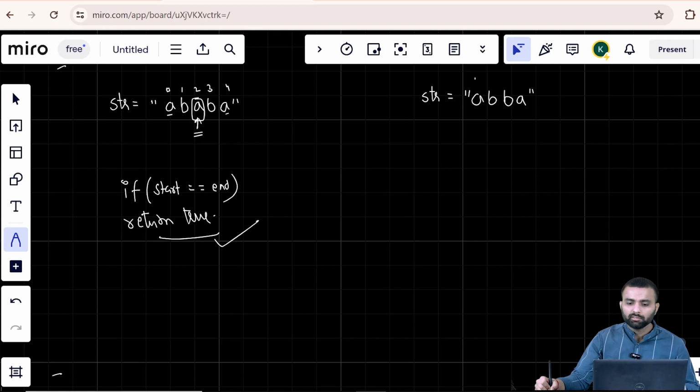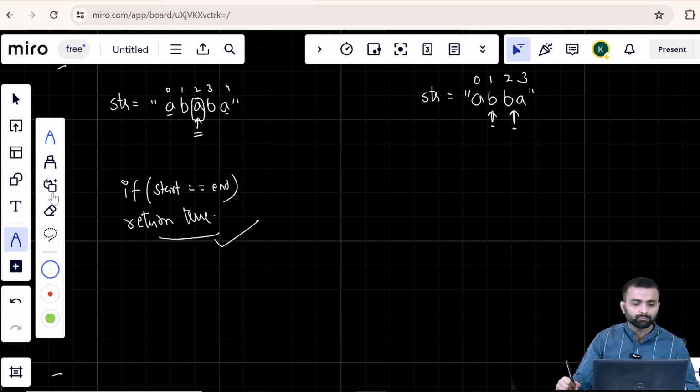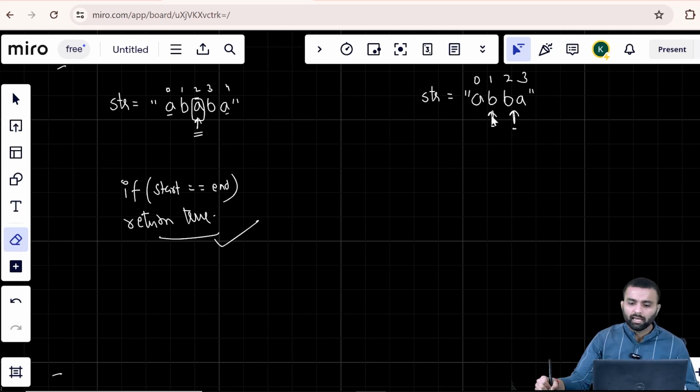Now let's check this other string. Same we have to do. Start is pointing to the first and end is pointing to the last character. It's a match. Yes, it's a match. Now we have to move one step ahead in the first part and one step back in the end part. Now start is pointing to this and end is pointing to this. It's a match. Yes, it's a match. Now again I go one step ahead.